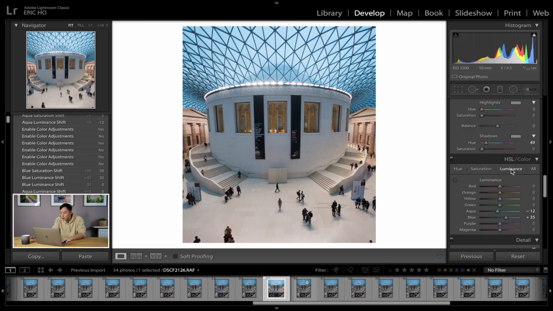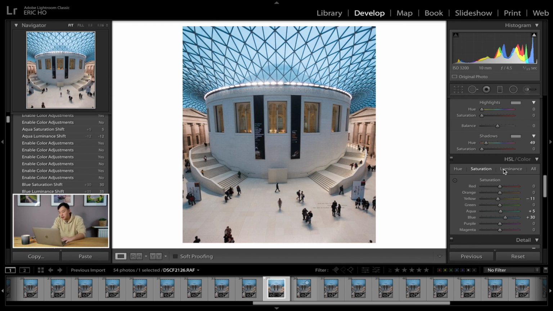So now that aqua's done, I then jump into the yellows and oranges because that's the other main color in this image. I'm not actually liking how the yellows are looking. It's looking quite tungsten and, you know, just not pretty. So what I'm going to do is brighten them. That instantly creates almost a desaturation effect. But I'm also going to desaturate it even further, just to bring some of that yucky yellow out.